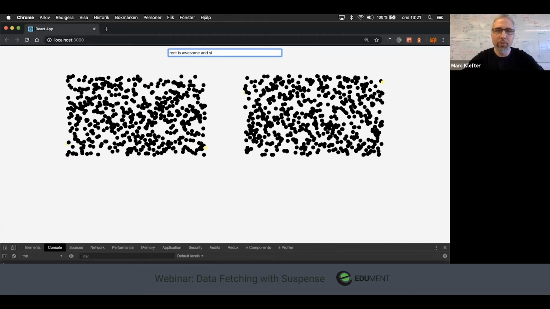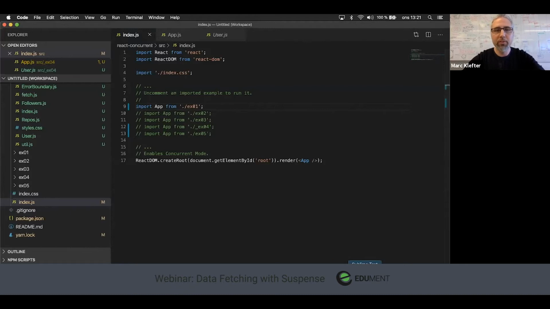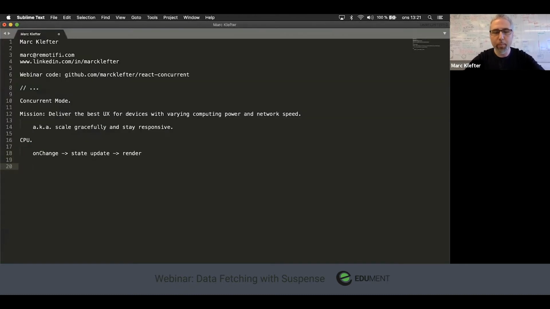Yeah. So this is a relatively simple app, but we immediately run into problems. So what are some ways around this with React currently? Well, there aren't too many, actually. There is something called debouncing, which simply means that we don't try to render as fast as we can. We try to delay the rendering and let the user enter text. And after a certain period of time, if the user doesn't enter more text, then we render. And there's a close cousin to debouncing called throttling, which simply means that we always schedule re-rendering at certain intervals.